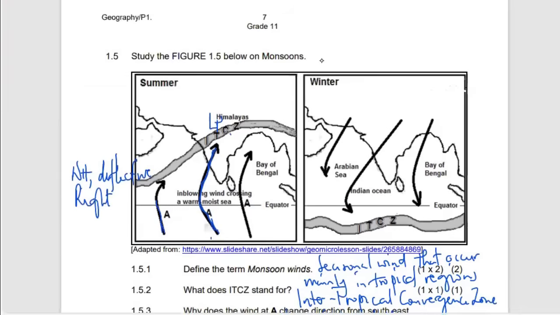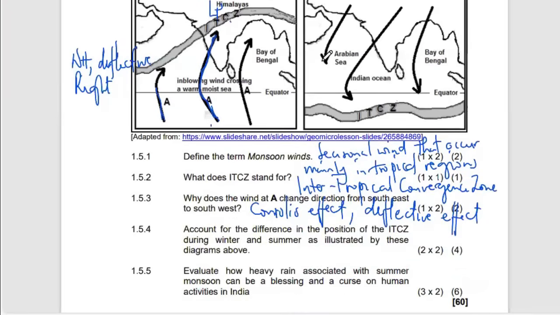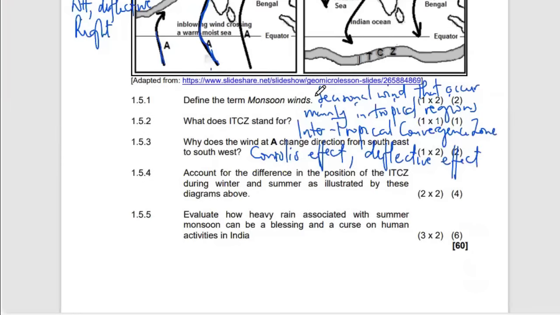Remember these typical weather conditions, we experience them over India. We are talking of the Himalayas there. We are in the northern hemisphere. We are talking of the Bay of Bengal. We are in the northern hemisphere there. So what is happening is, because of the deflective effect of Coriolis force, the winds tend to change direction and twist in that direction. They are deflected by the Coriolis effect.